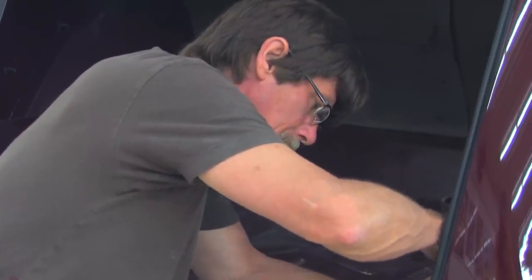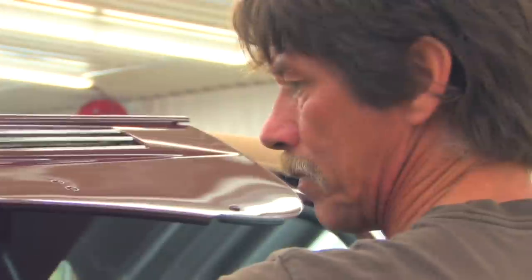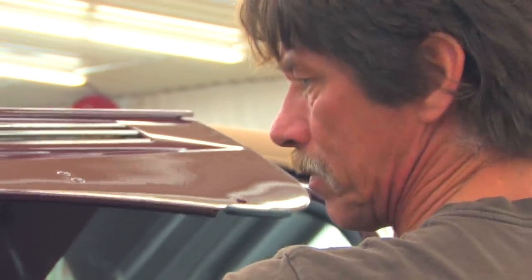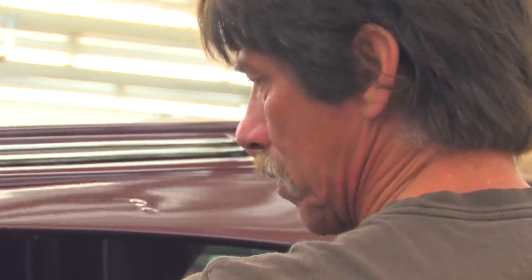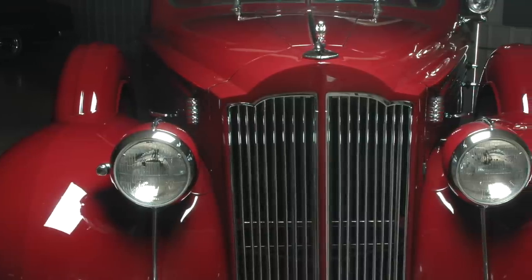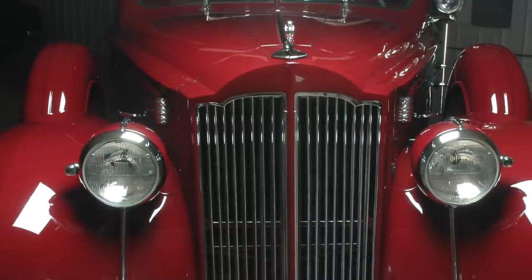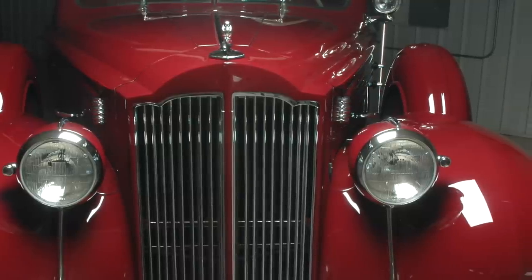My part of the project, I did body work on the car from the back doors all the way forward, front end, hood. I've been doing it for many years, so it's all come natural, but the hardest part doing the car would probably be working the hood and then making the hood nice and flat because it's so hard to get to. You had to have the car put together, so you're having to stretch way across big old round fenders to do so. And hoods are the hardest things to work on, really, to be honest with you.